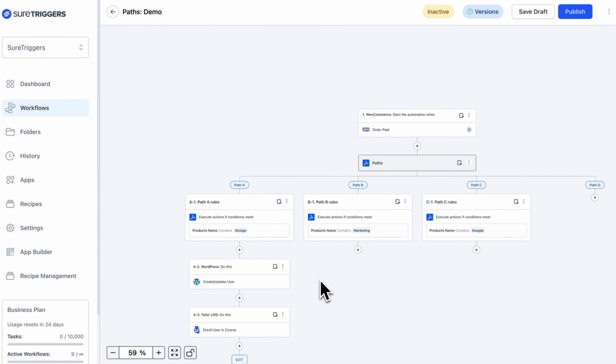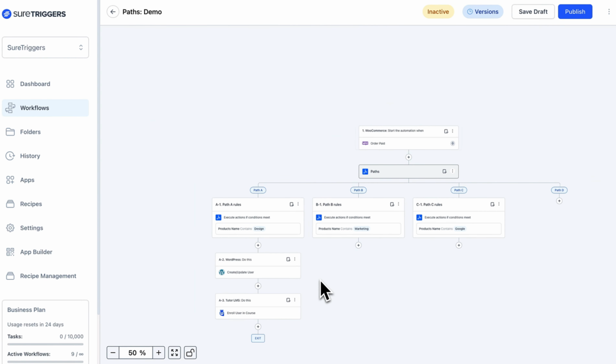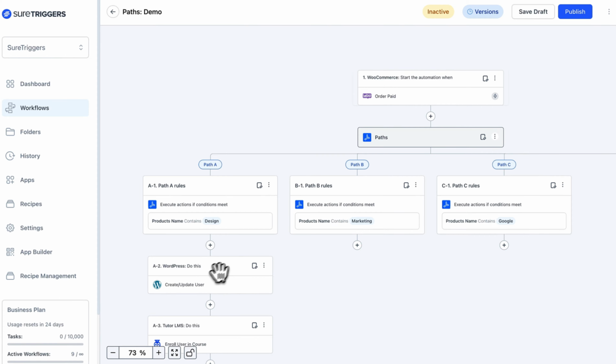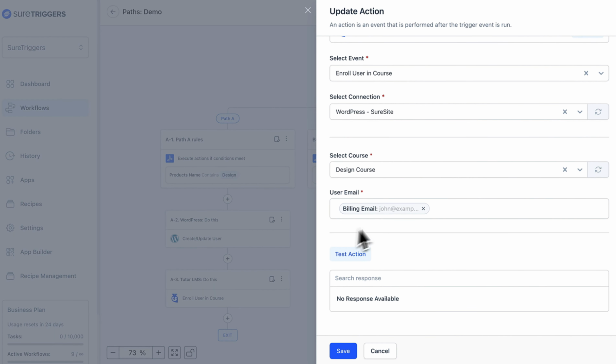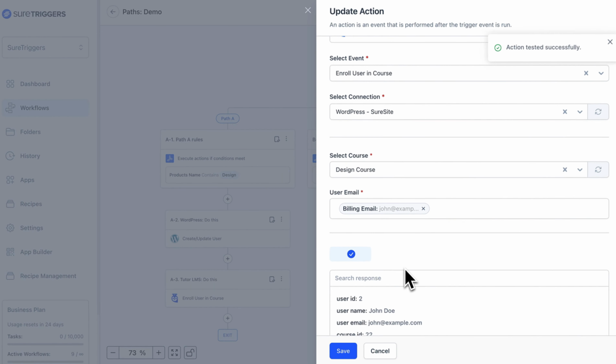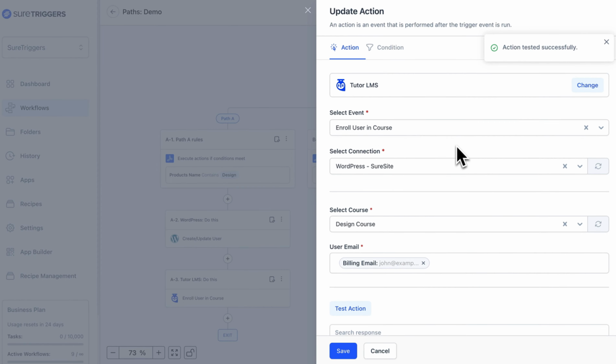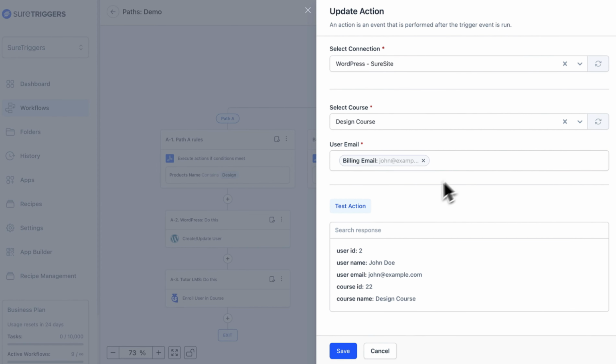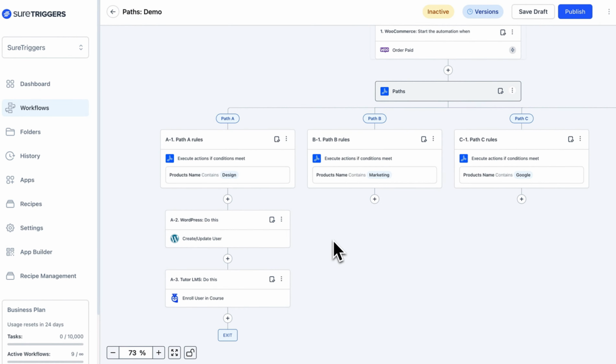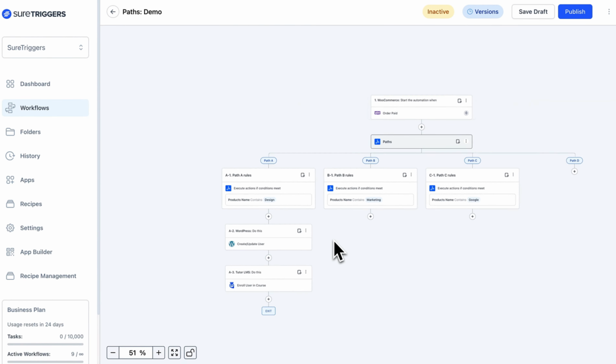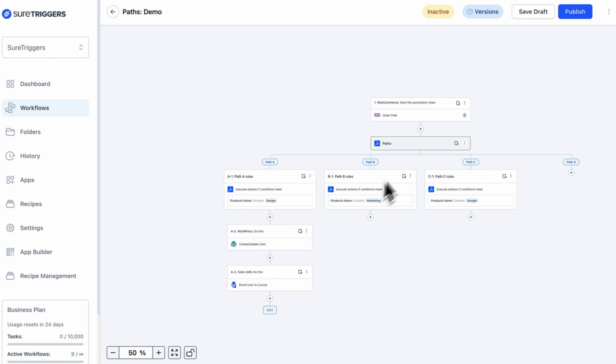Now we want to simply set up other paths. Now if I test action this again, you will notice that this step is going to be executed without any problems. There's one more optimization that we can do here. We can move this step here because we want to create the user in all cases.